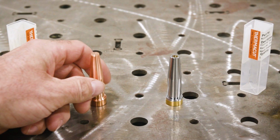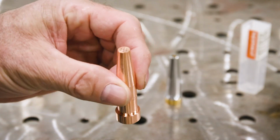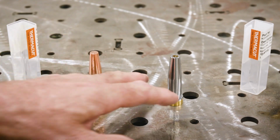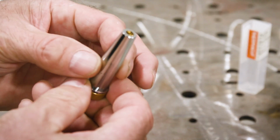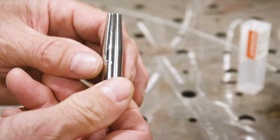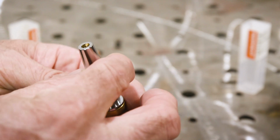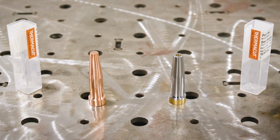So, good thing about Thermacut is this is their acetylene tip, and it's a one-piece tip. And then this is the propane tip, and it'd make it hard to get it mixed up because it's a totally different design, because it's for a totally different gas. And that's a good thing about Thermacut. When they engineered these, it's hard to get them mixed up. So you can determine your propane from your acetylene tips.